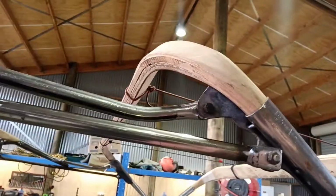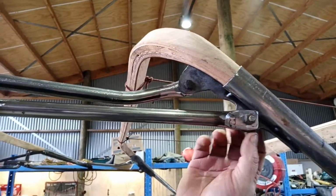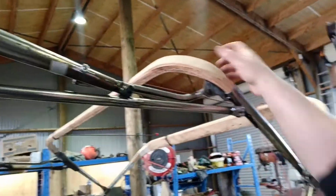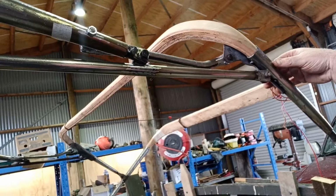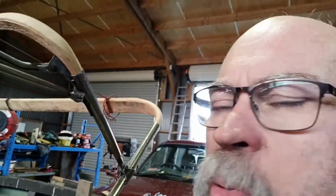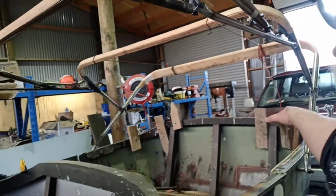I don't know, I probably won't do much with this. I thought about just thickening parts of these up, but I don't know if it's too much worry. I still want to tweak this stuff a little bit at some point, because it's actually got to have a lot of work done to it yet. But once I get these last couple of pieces made and we figure out this back piece, God, it's so annoying, yeah, I think we'll be on the home stretch, if you know what I mean.